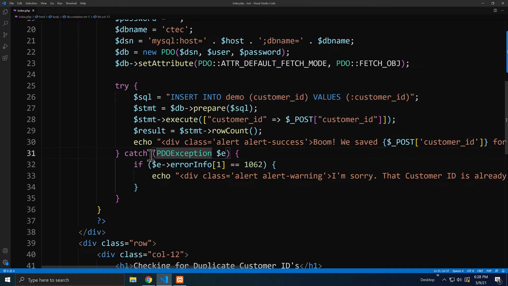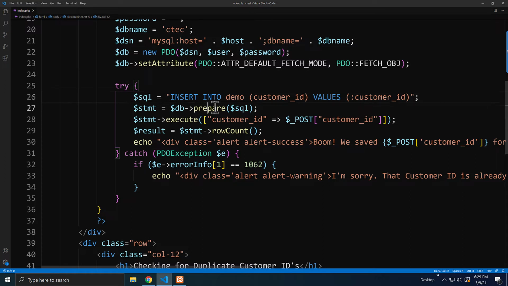It knows how to handle things that may go wrong when you perform a PDO operation. So I'm going to build an SQL statement, insert into demo, that's the name of the table that I created, customer ID, where the values are going to be the customer ID placeholder, okay? Remember, prepared statements, named parameters, right?